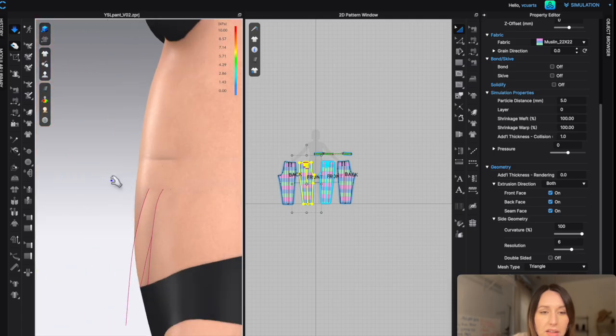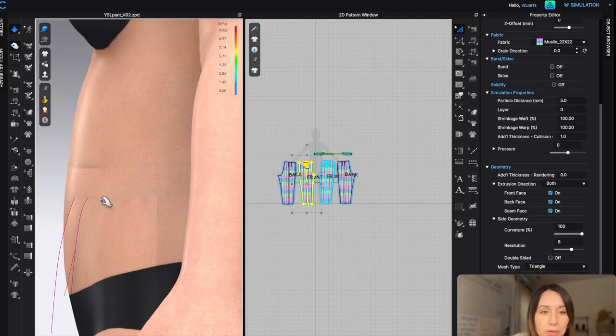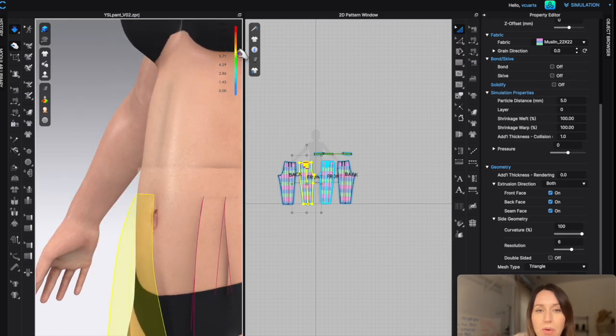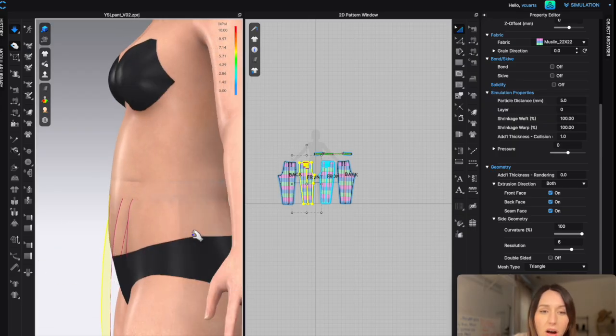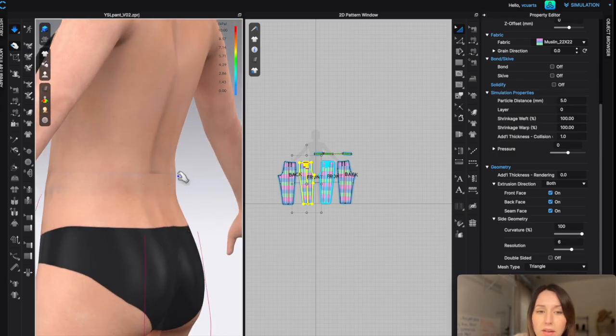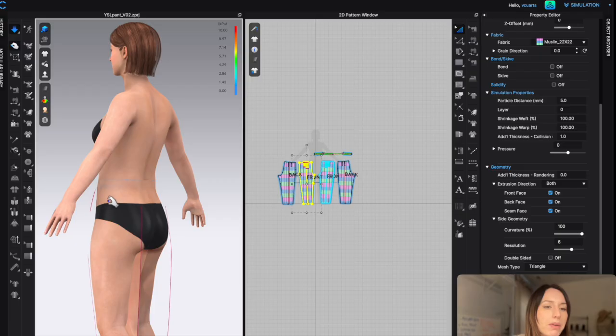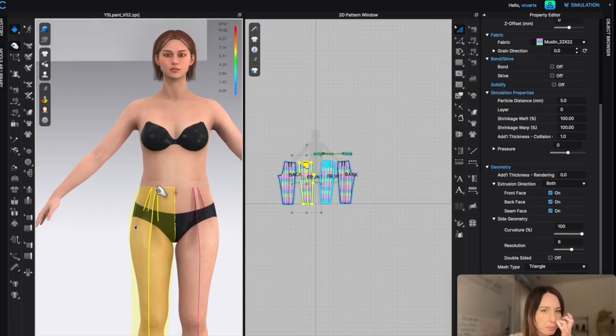But none of this is unwearable. Again, you see this same red to blue color gauge, and it's all fine. You can see a little bit there. If you had a really tight bodycon dress, you would see blue, maybe even green or yellow all over the place. And if it was way too tight, more than bodycon, then it would be red. So you have fit maps here.